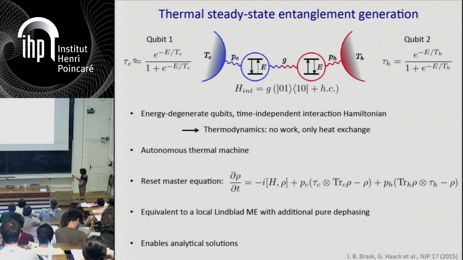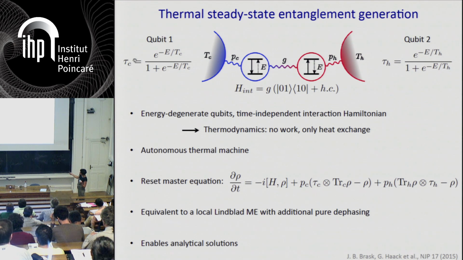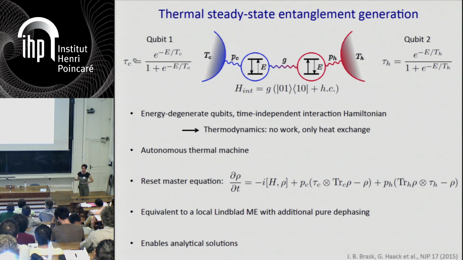So you see, for instance, if we take the cold qubit, so the qubit coupled to the cold bath, that's the finite probability that the density operator is reset to a thermal state defined by the temperature of the cold bath. You replace the state of this qubit by the thermal state, you do the tensor product with the partial trace of the density operator that describes your right qubit, and this is just the difference in your density operator. So you just have to remember that it's a probabilistic way to describe the coupling to your environment.